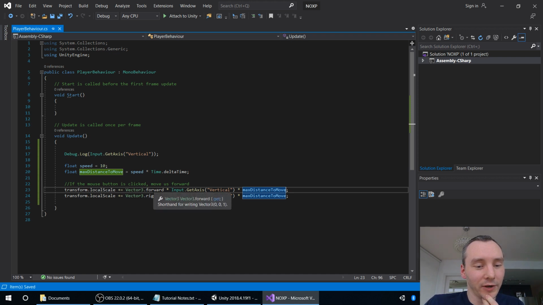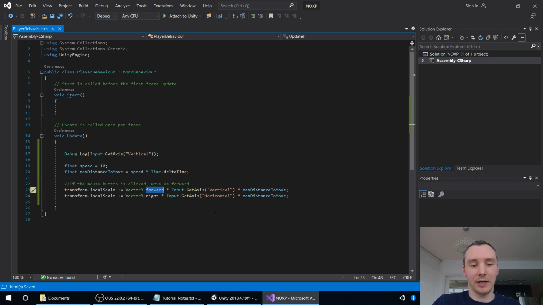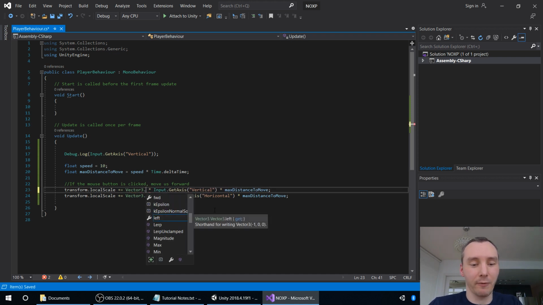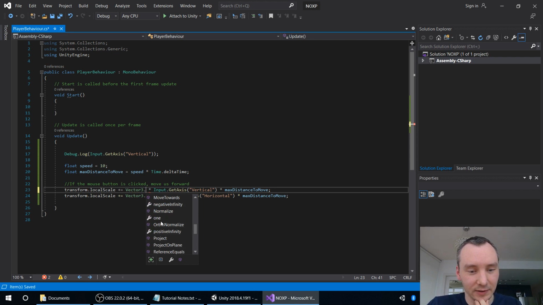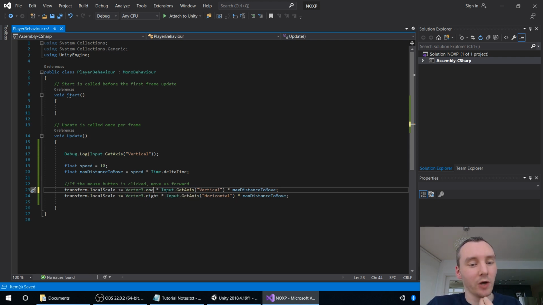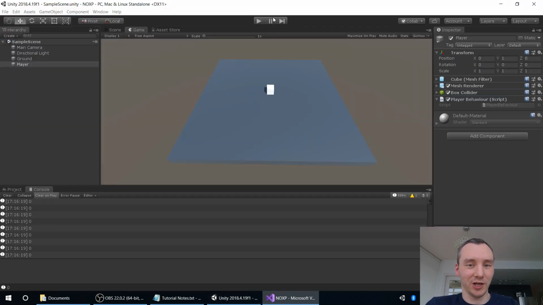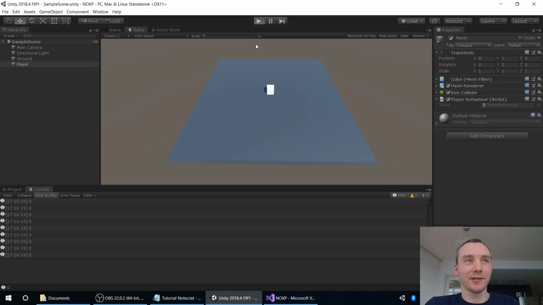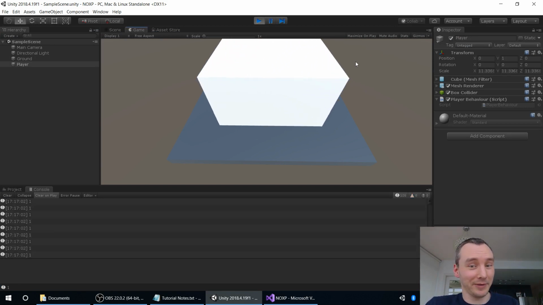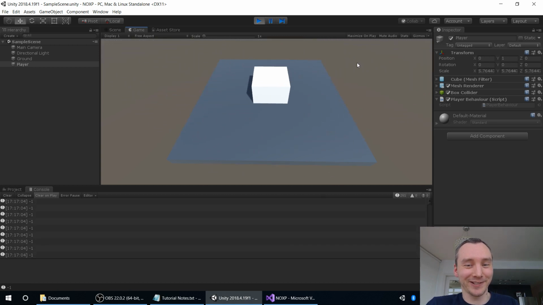So what if, that's if we change the scale. What if we also change this? Instead of being forward, when we write Vector3 and then dot, it's actually going to come up with a list of all these things we can do. So left is in there, forward is in there. There's one called one. Vector3.one is 1 in all the dimensions. So what if going forwards changes our scale in all dimensions, not just the forward one? That makes us bigger. And backwards makes us smaller.